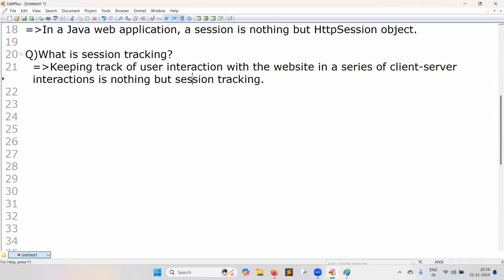So, session tracking is a mechanism of keeping track of user interaction.